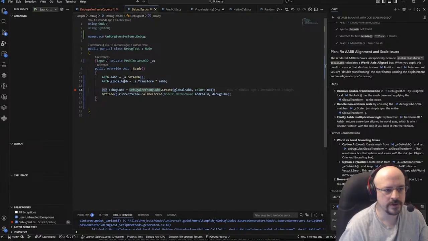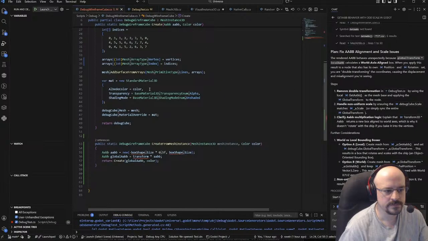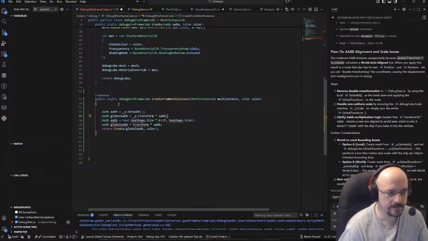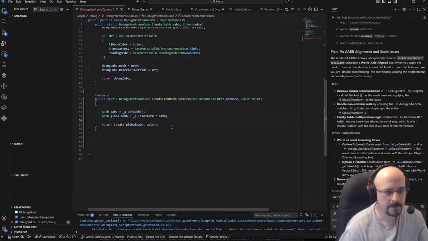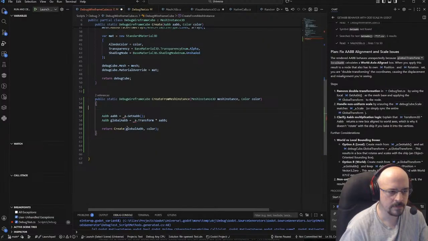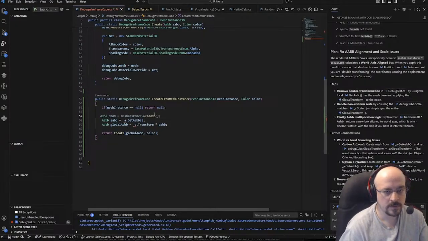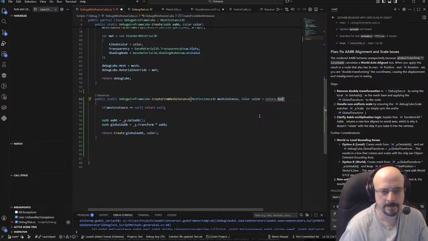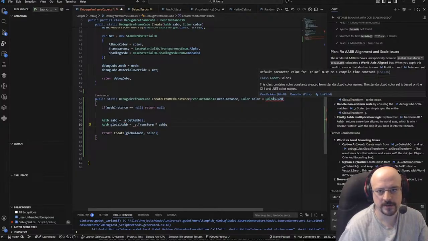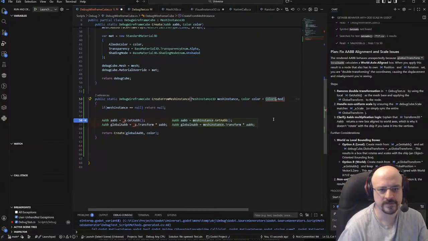And we'll just do what we're doing here. Now you can make that a default. Color must be compile time constant. Fine, whatever. Can give it a default.